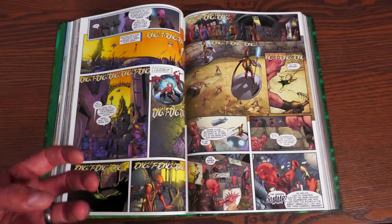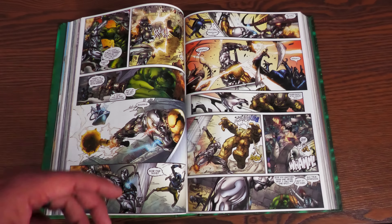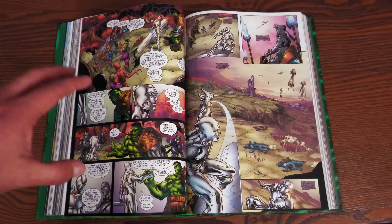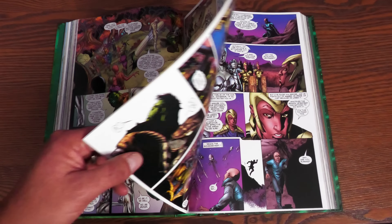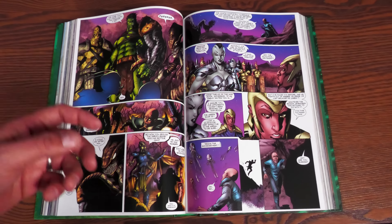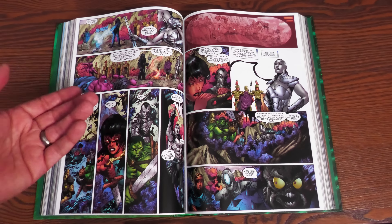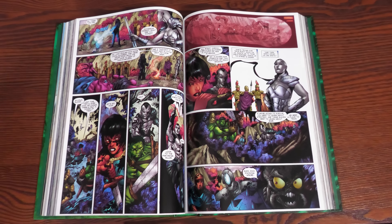At one point Hulk gets the choice to go back to Earth and he says he doesn't want to — he's happy fighting, it's kind of everything he wanted. It is so enthralling to see how he acts with these brand-new characters. There are some guest stars, and in the animated show they did change one character. The races aren't new to comics — we've seen the Brood and Korg's people before — but these characters are new. The way Greg Pak makes you feel for them is incredible; you don't want anything bad to happen.